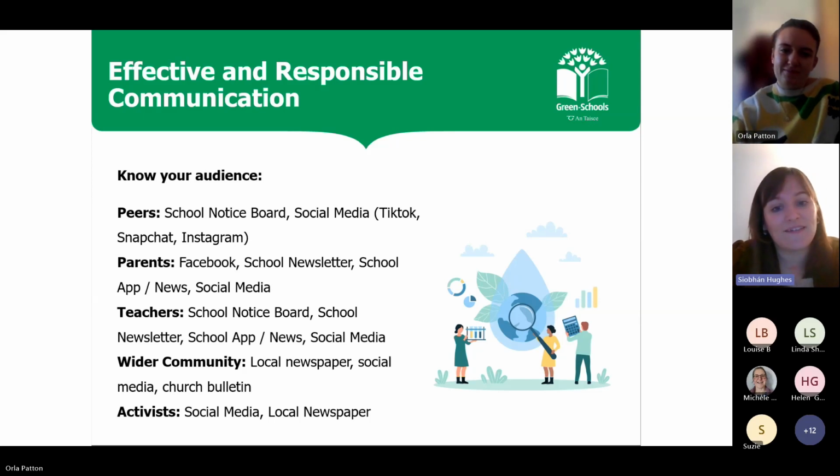So with the wider community, like I was saying, I suppose local newspapers, social media as well. If you have a school social media, or if you have your own specific, I know some schools have their own Green Schools kind of initiatives on social media as well. And we'll be talking a bit more about how to engage them in a while, but it's really important to do some research on your audience and look at who might be a good contact to have and who might be a good contact for maybe sharing. So like, if you tag them or even just send them a little DM and ask them to support you in some way. So that's a good way.